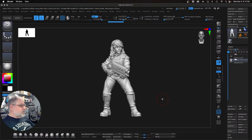Let's see, are the recent orders pre or post edits for this mini? All of the orders for the mini, I fixed it before we sent out any orders. That was something I had to fix before it went to print. I noticed it when I was setting the file up to print the first time, so it didn't actually go to print. It stopped at that point, and then I went back and reworked it. There are no physical prints of the previous version, because I was able to fix the sculpt before I printed any of them. So if you've ordered this model, you're going to get this version of it.